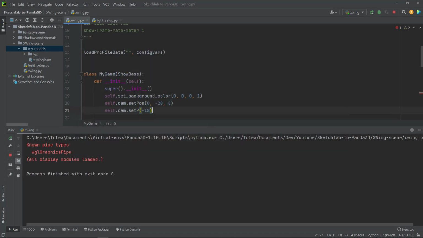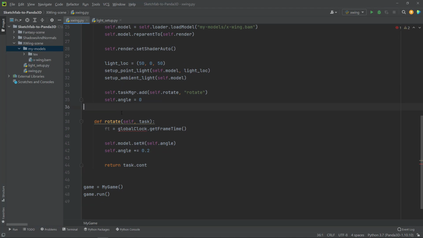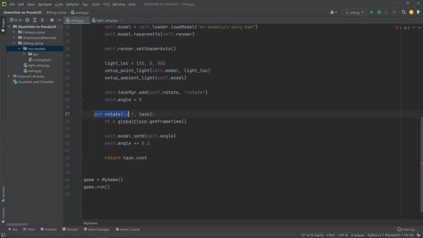And the rotation is added here. I just created a rotate method, and I'm also getting the frame time, although the frame time is not needed here, so I'm just going to comment this out. Here I'm calling self.model.setH, so it sets the heading of the model to self.angle.